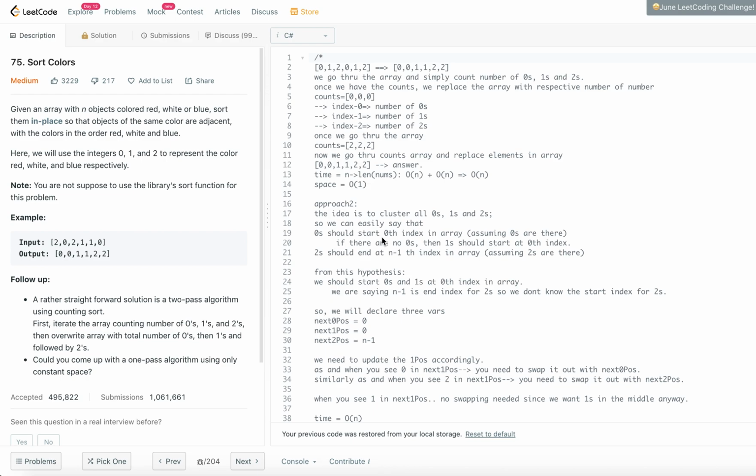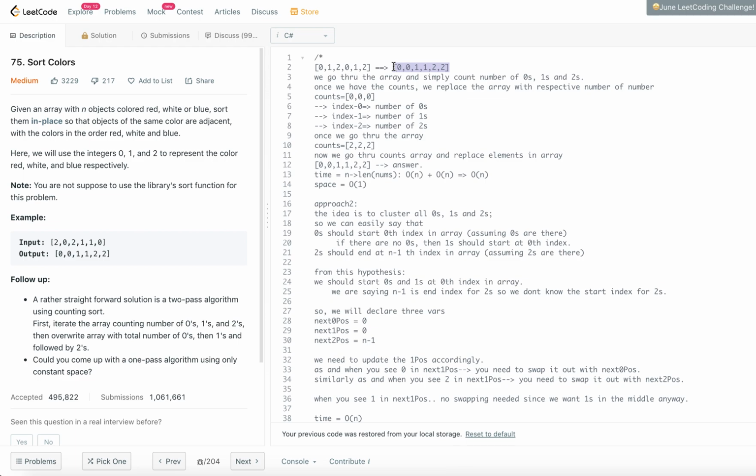So basically we are given an array of zeros, ones and twos, and we have to group them together. All zeros should come first, then all ones, and all twos should come at the last. So one simple approach will be to go through the entire array. Let's say for example this is the array, 0 1 2 0 1 2, and finally what we want to see is 0 0 1 1 2 2. This is what we want as the output.